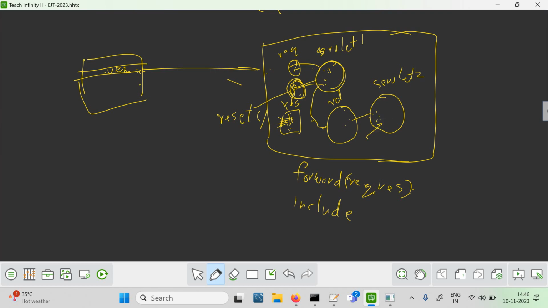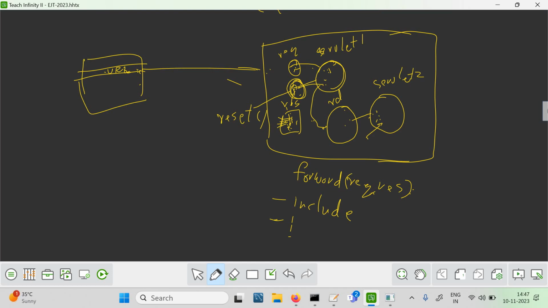So servlet 2 will only be able to append into whatever has been added by servlet 1, and wherever include was called, after that servlet 1 is still free to add more things to the response. So it's like including somewhere in between. I just want to include some content generated by another servlet. It's not the entire response. The response is not the responsibility of servlet 2. It is servlet 1 only handling the response, whereas forward means it doesn't handle the response. The response is handled by servlet 2.